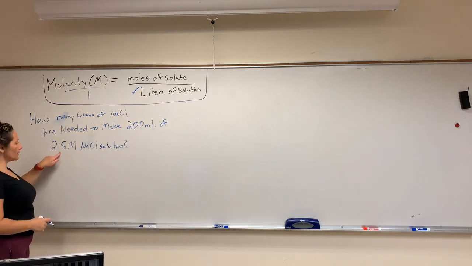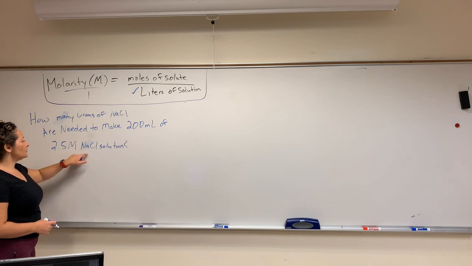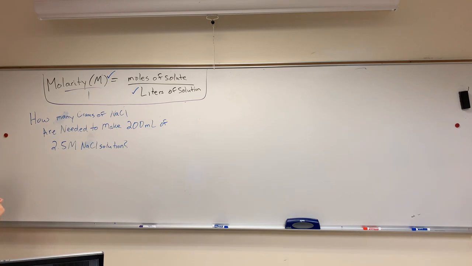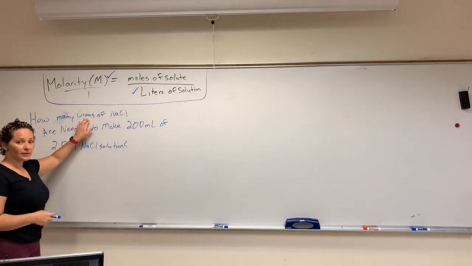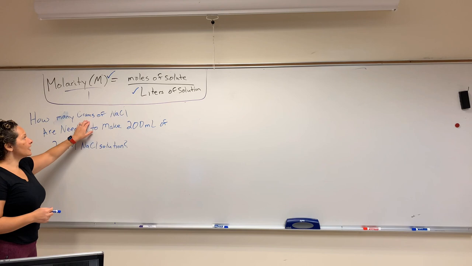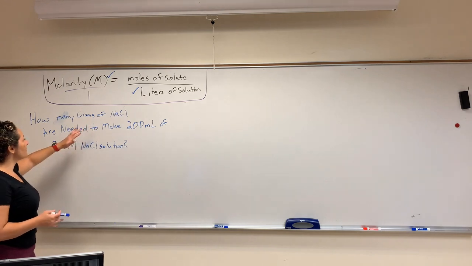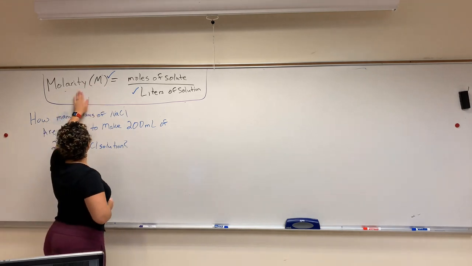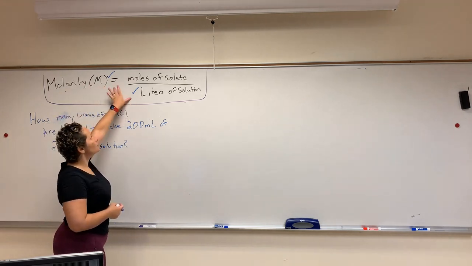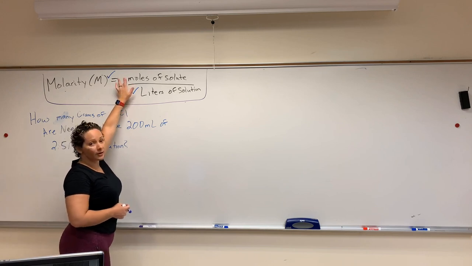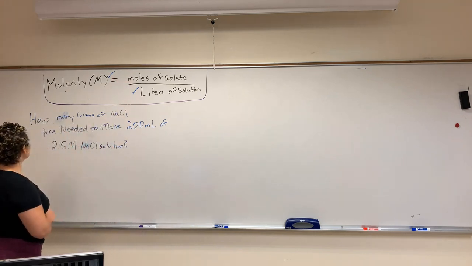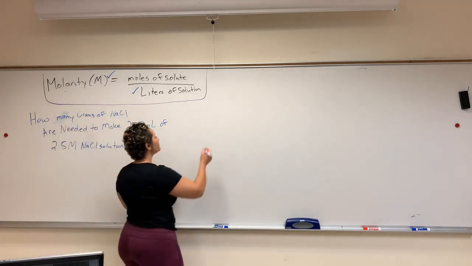Alrighty, 2.5 molarity sodium chloride solution. So yeah, check, I know that. The question is, how many grams of sodium chloride? The first thing I like to do right away is identify what I am missing. I want to figure out grams. In this formula, I have 2 of 3 variables, so I need to figure out moles first. Let's change the order from the last one. It's all good. Let's start plugging and chugging.